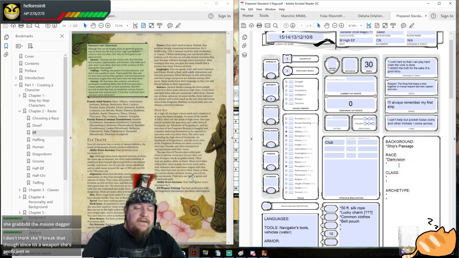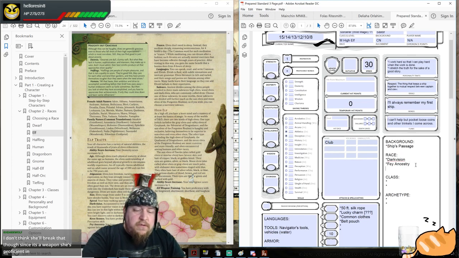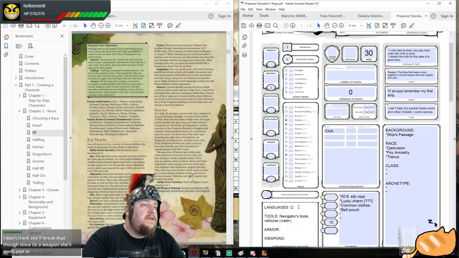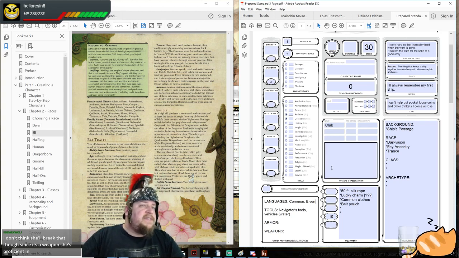We also have Fey ancestry. Elves do make good sailors because they don't need to sleep 8 hours. We can also trance. That's what I was talking about. And we do get some languages: Common, Elven. And then our subrace is High Elf.